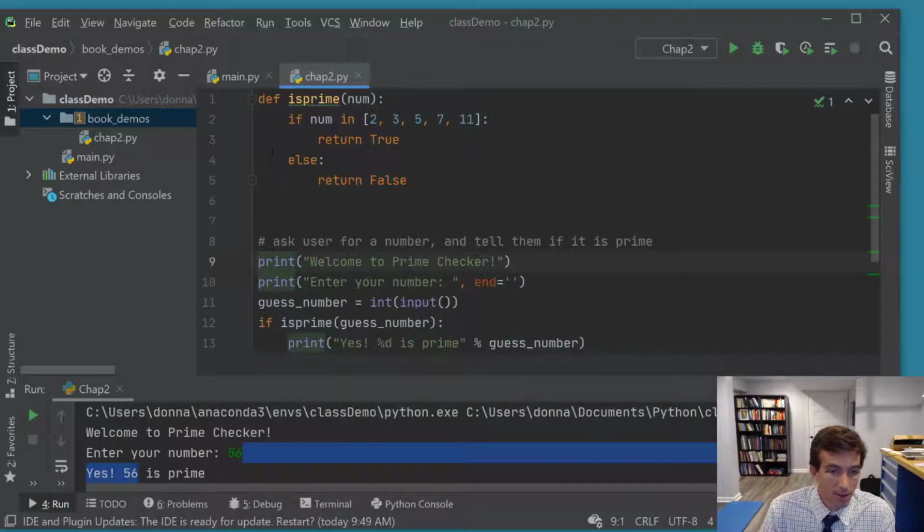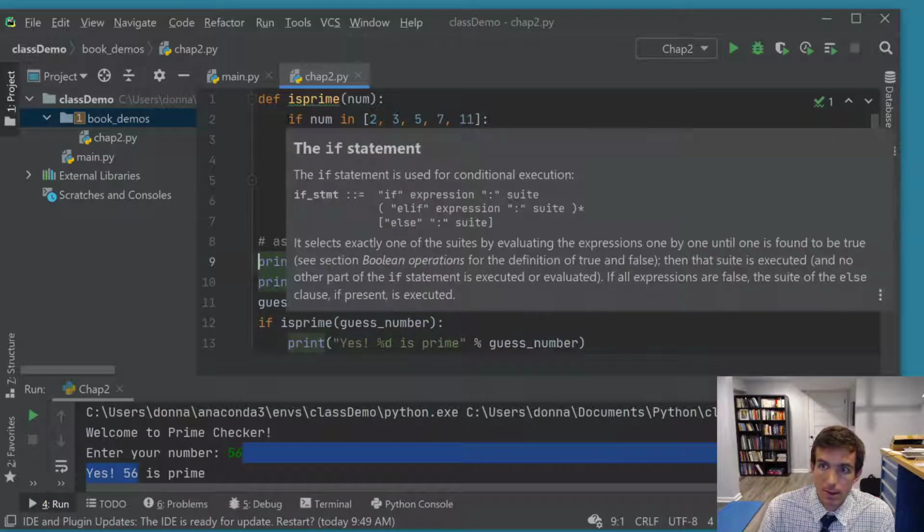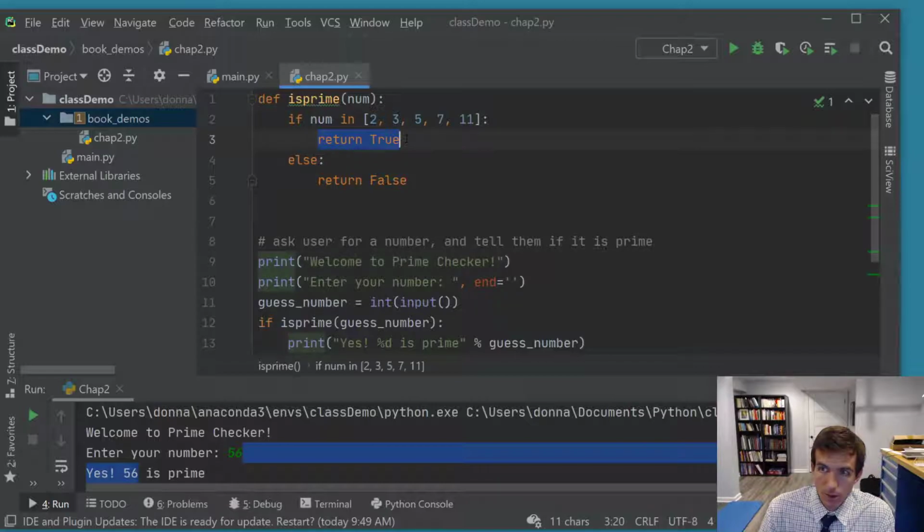So it's all about white space. Oh, okay. Thanks, sir. Forgot about that. It's all about white space. And so the return true is indented not once, but twice, because it is part of the function and also part of this if clause.